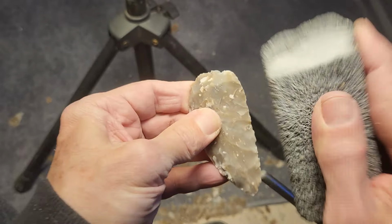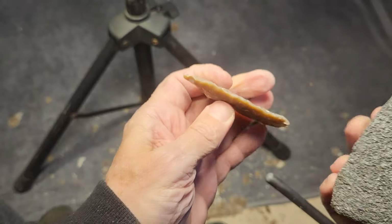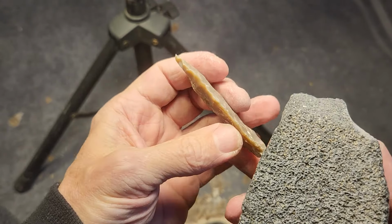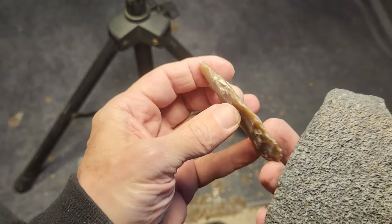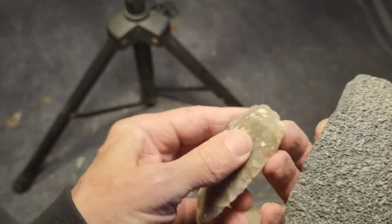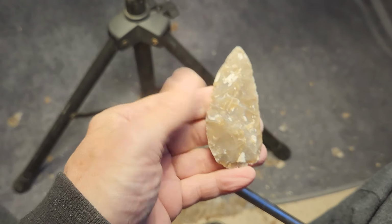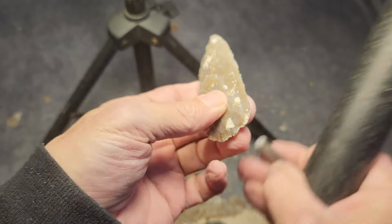So am I done refurbishing this one? No, because there's no symmetry. I've got to establish some symmetry. What I was doing there is I was trying to clean up this edge, make it reasonably thin, and now I can move on to this wonky side and make that reasonably thin, and then we can get some symmetry going. Well, let's see. Let me take some of this down.